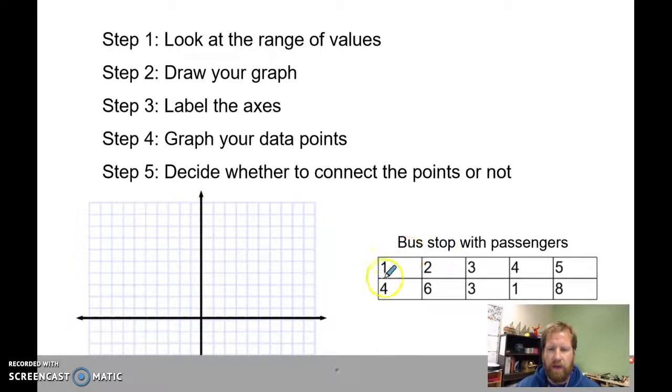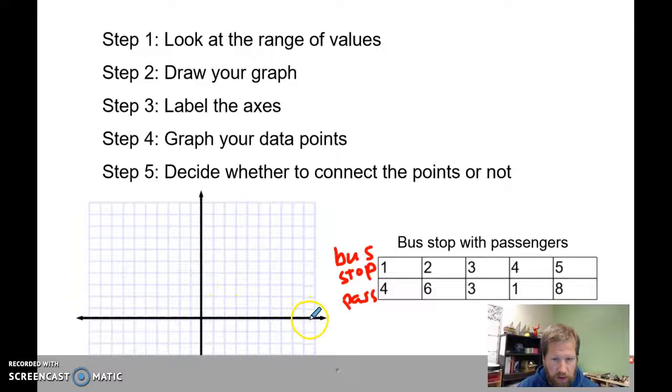If we have values like these, my minimum value is 1 to 5, and this is for the bus stop, and then my passengers is from 1 to my largest value of 8.